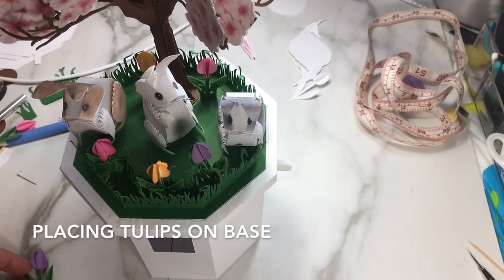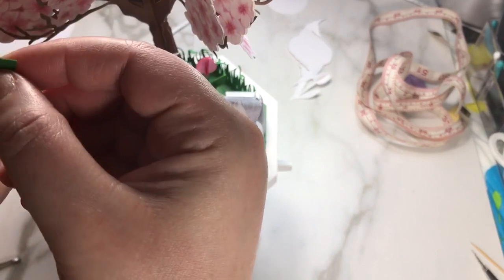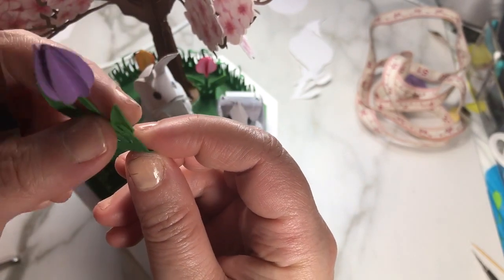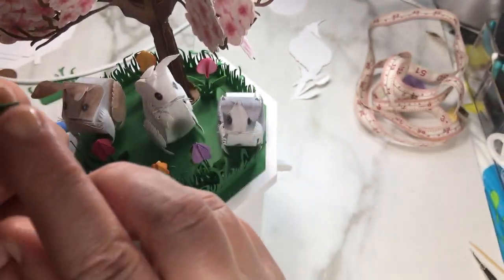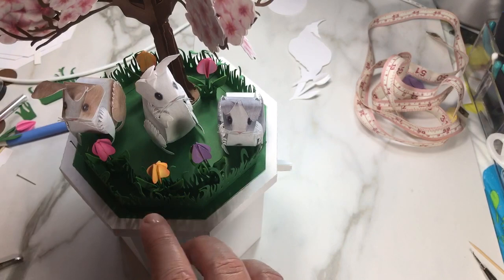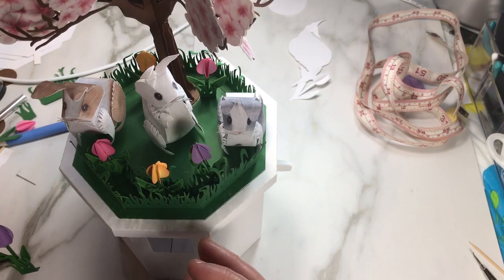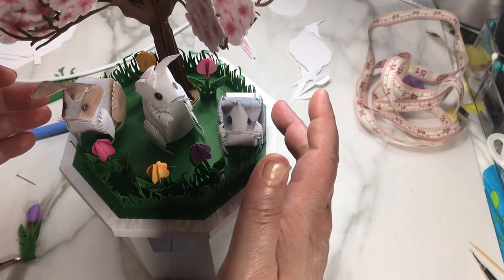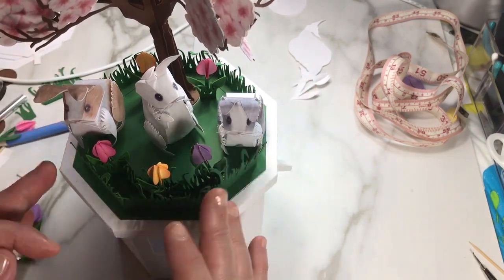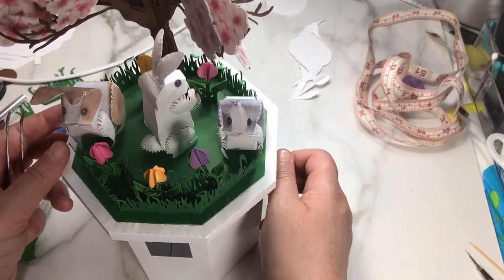Okay, so here I'm just placing my tulips into the scene, and of course this is going to be bent here. You're going to fold along those dashed lines, and make sure it's not coming towards the front too much. Then put a bit of glue here, and just take your tweezers and place it into the scene. Now I've put in about 5 so far. I'm not sure yet if I'm going to put more, but go ahead, play with it. What you really want to be aware of is that you do not want to have any collision with your rabbits. So keep those tulips away from the rabbits, and just test it out. Make sure you're not causing any problems there with your tulips.